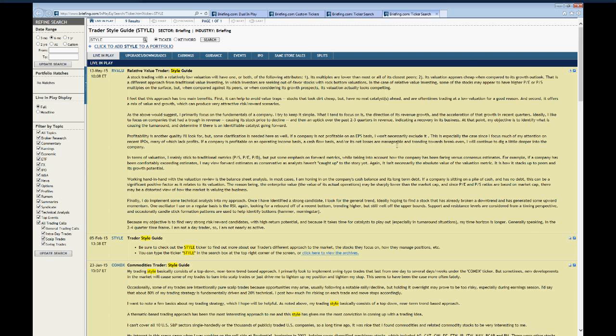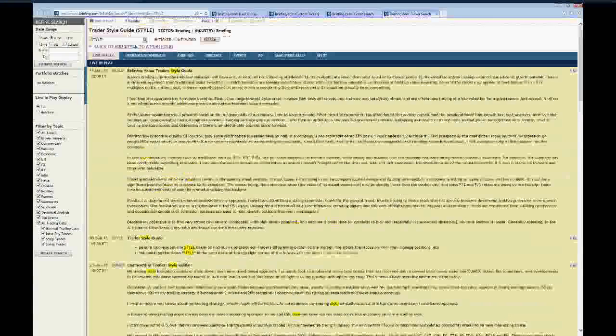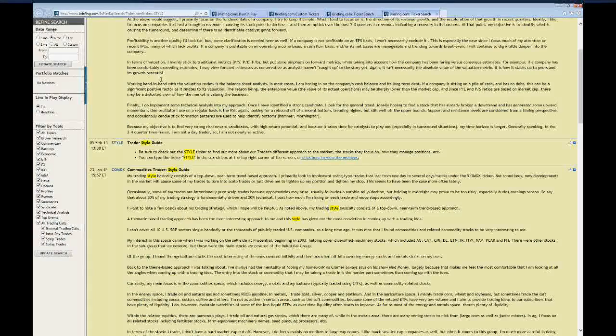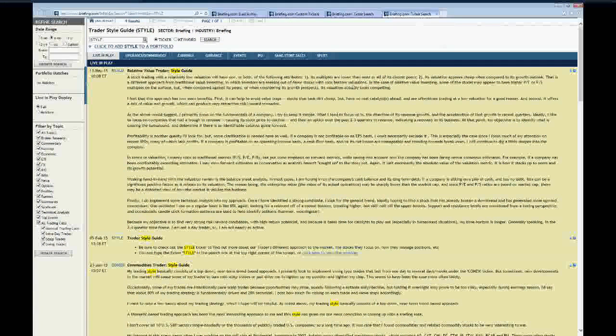And so with the style guide, you can look back and look at Commodities Trader. Relative Value Trader is our latest addition to the team. And just as an example, Relative Value Trader put out an idea a few weeks ago, and I love the idea. I wouldn't have known about this stock if not for Relative Value Trader. Read his profile, bought some myself, did really well. So, we're not just throwing out ideas against the wall and hoping they stick. We actually use the site as a resource ourselves for our own personal investing. And the stock that Relative Value Trader highlighted was BZUN, in case you're interested.